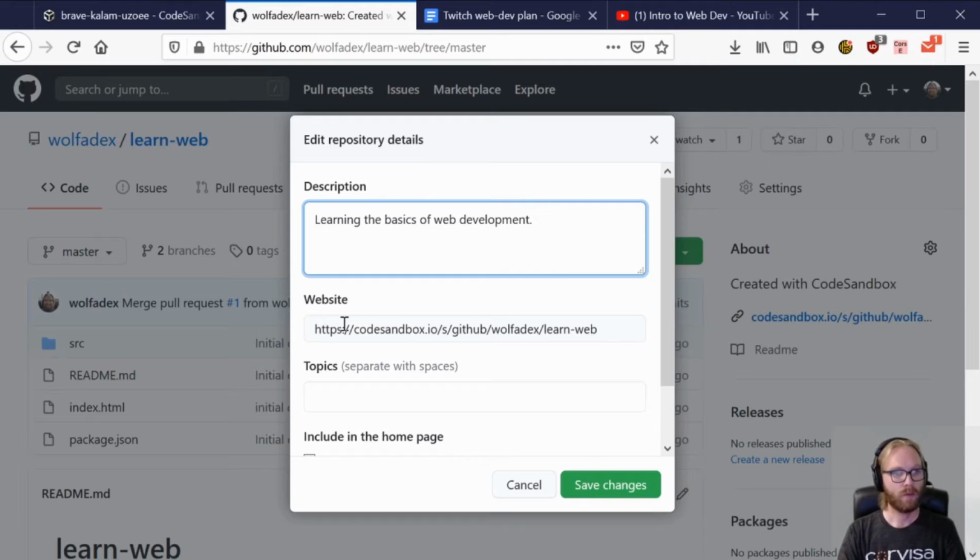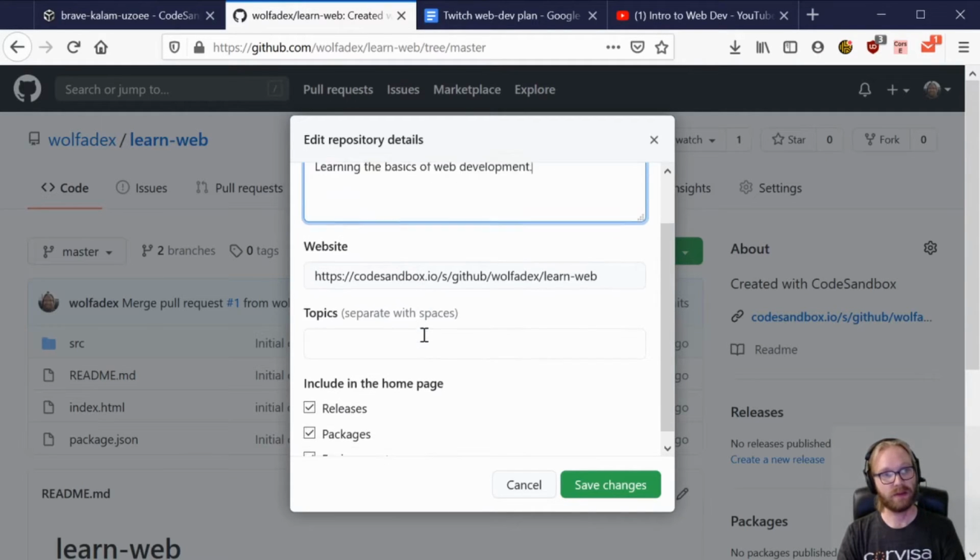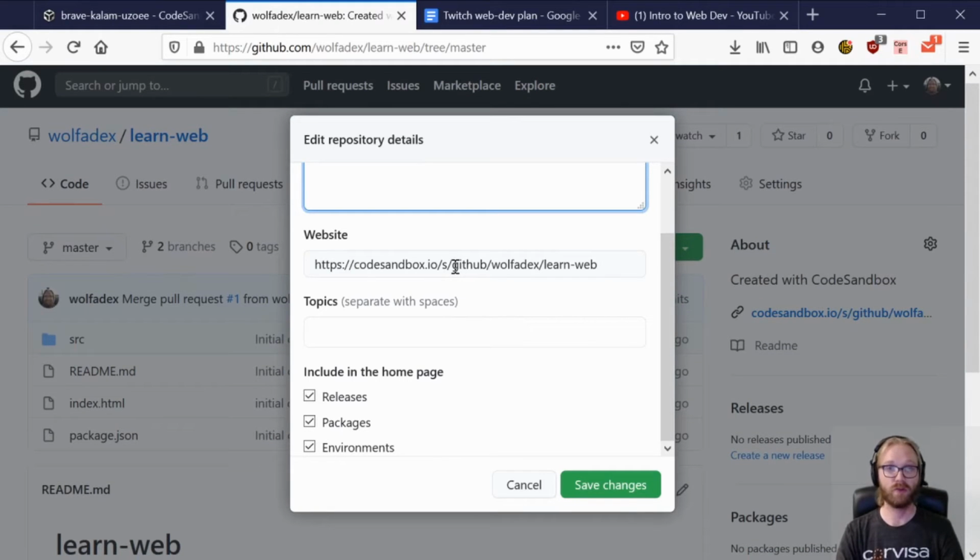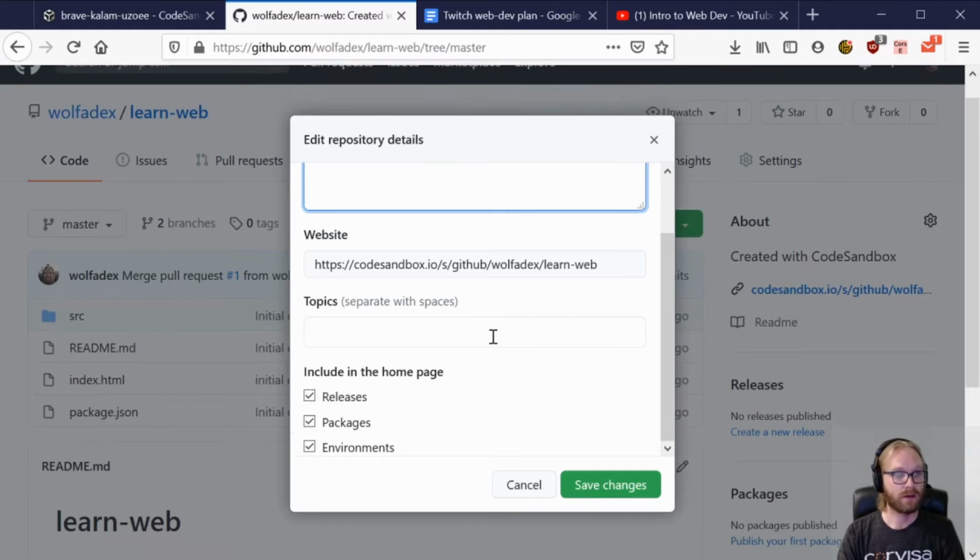Website, pretty handy right now. Links right back to our Code Sandbox. In the future, you might want this to link to your actually deployed website, the one that other people are seeing, so that if they come here, they can just click that link and go straight to your website.